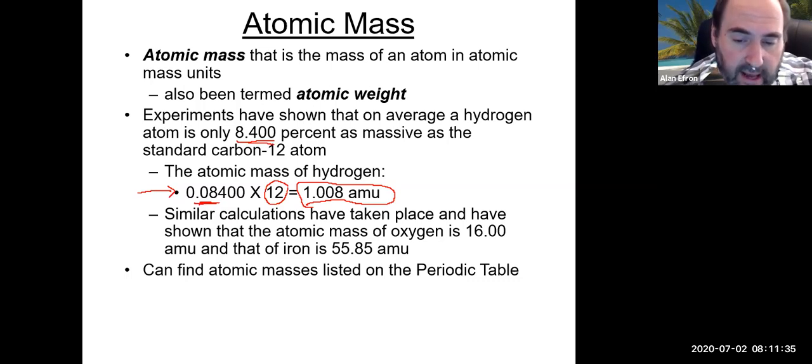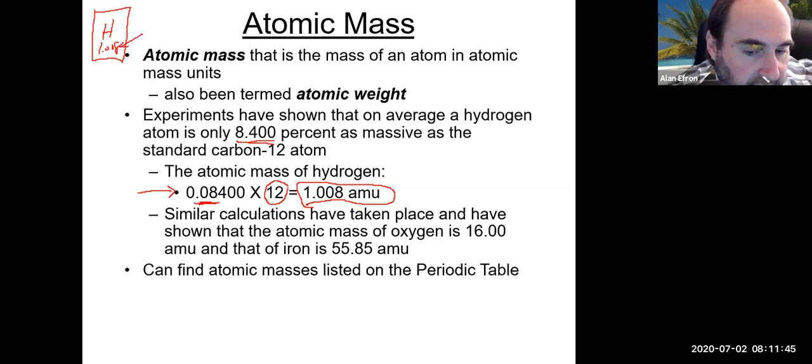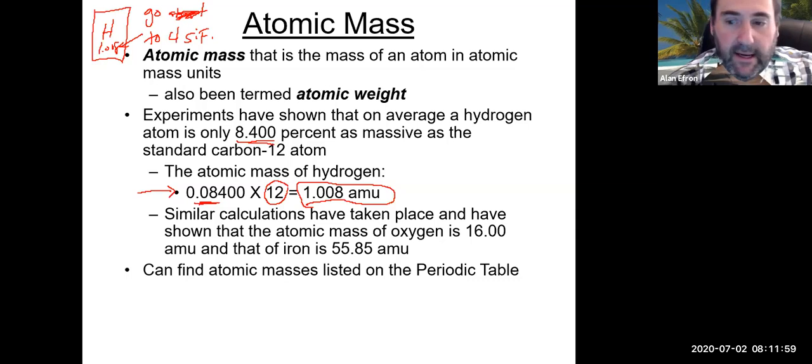And you may be asking yourself, how come we're rounding like that? Typically, when you go to the periodic table and find that number on the bottom, which is the atomic mass, we usually go to four significant figures. Depending on the periodic table, maybe when it was made or who made it, you may see a lot of numbers underneath the symbols. You may see some numbers rounded. But it's pretty good practice, when you pull the atomic mass off the periodic table to do some type of calculation, to use four significant figures. That's why we round.